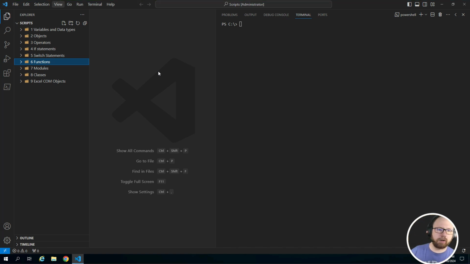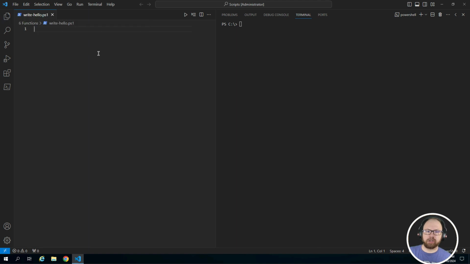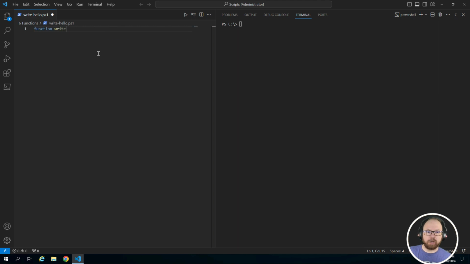Alright, to start off, we'll go over to the functions folder and we're going to create a new file. This file is going to be a PS1 file, basically a script file for us. Later on we can get into modules. The syntax to create functions is the word function along with the function name. We usually use the PowerShell verb-noun standard, so we'll do Write-Hello for this example. And we'll go ahead and just write some output to the screen on this one. So we'll just do "hi to all my subscribers."